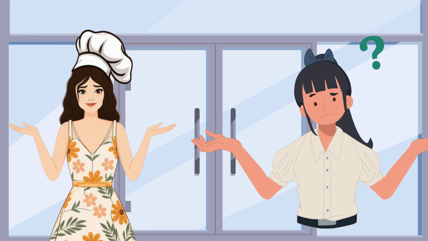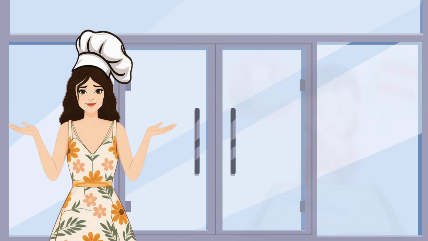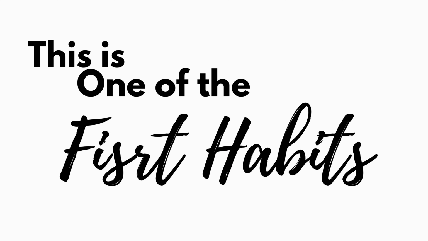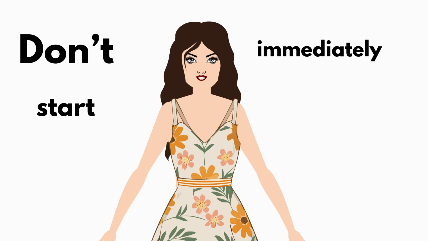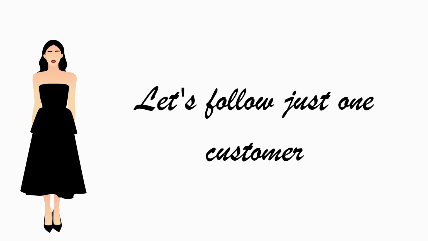Because if you don't understand how something works when it's small, how are we ever going to design it when it becomes huge? And this is one of the first habits you need to develop as a system designer. Don't immediately start adding technology. First, understand the system. Let's follow just one customer.